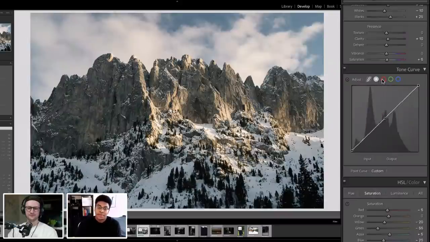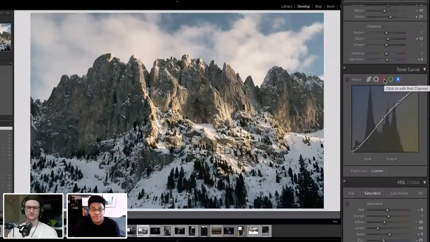The way I've done my presets is to go into the different channels of the tone curve. So you've got the red channel, the green channel, and the blue. And I've adapted these individual color tone curves to get the contrast that I'm after and the kind of color balance. What I would recommend for you all is to really take some time out of your day and just play with the curves, the tone curve tool, honestly. As soon as you start practicing with it, it will make a whole lot more sense and you can create some really compelling and interesting tones to your images.